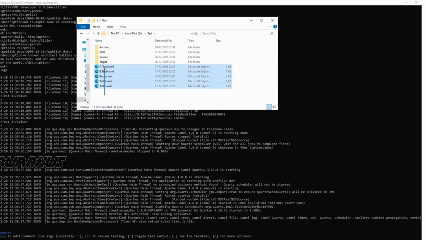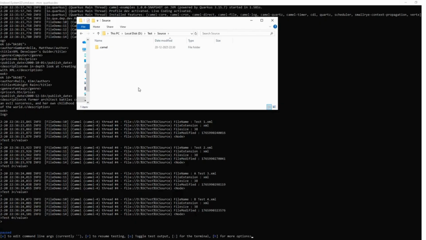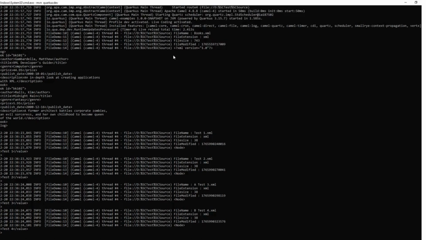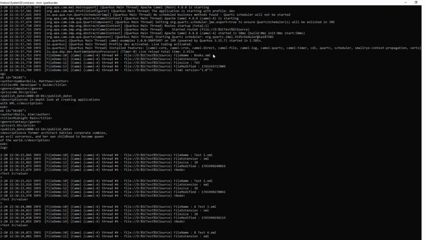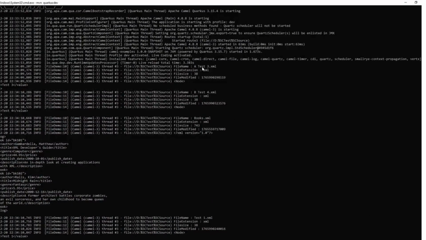Let me pick up all the files again and place them into the source folder. All files picked up and processed. If you see now, it is taking books.xml first. If you see the old list, it picked up the file a test3.xml, then b test4.xml.